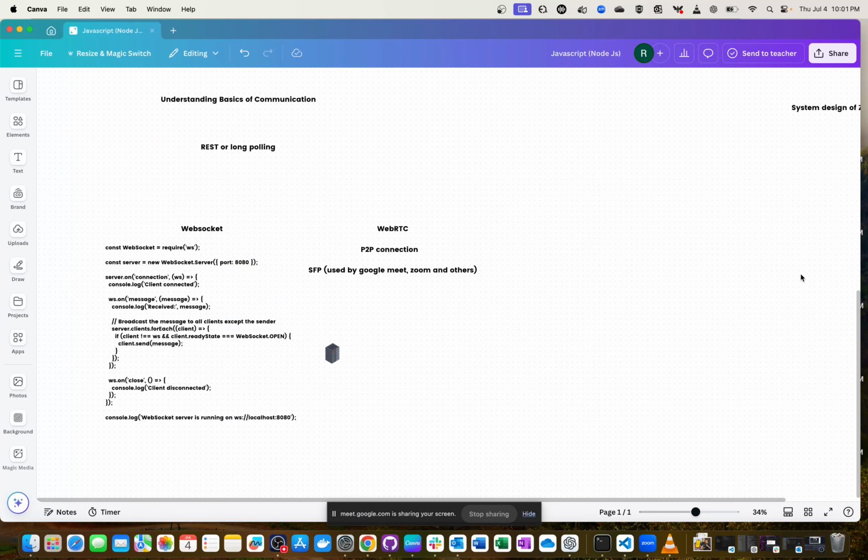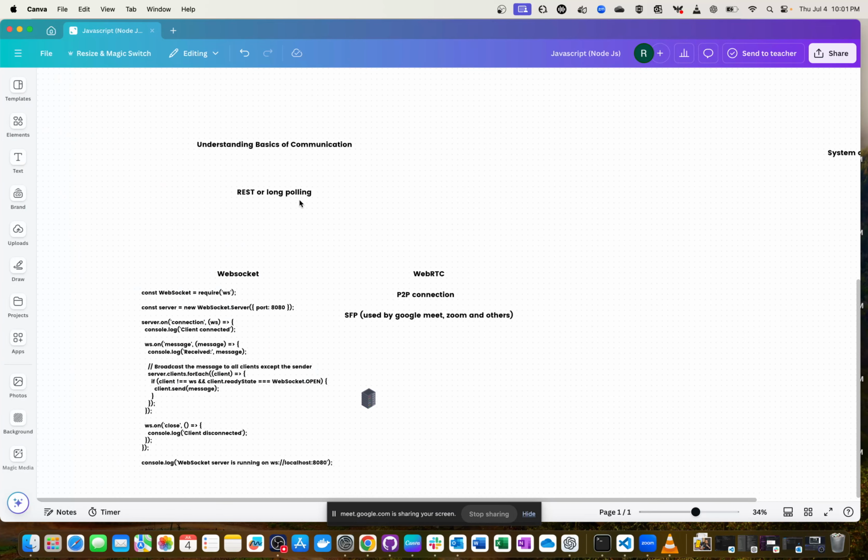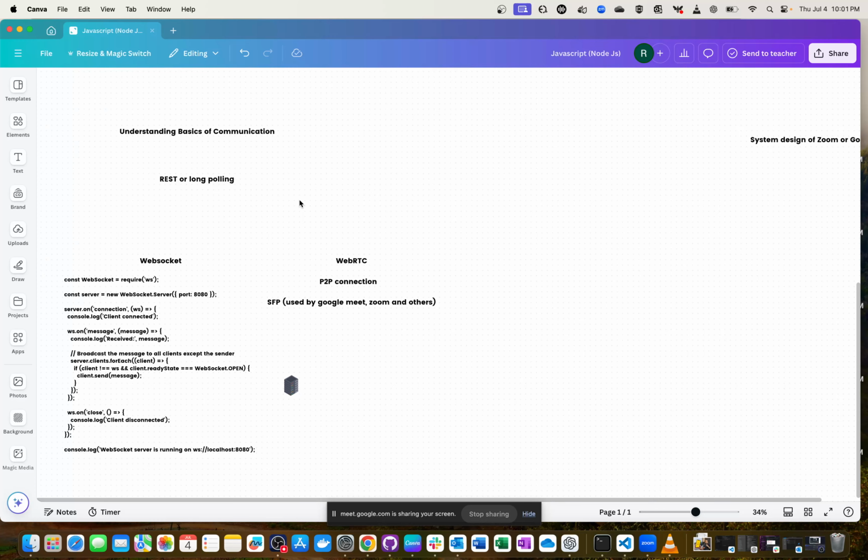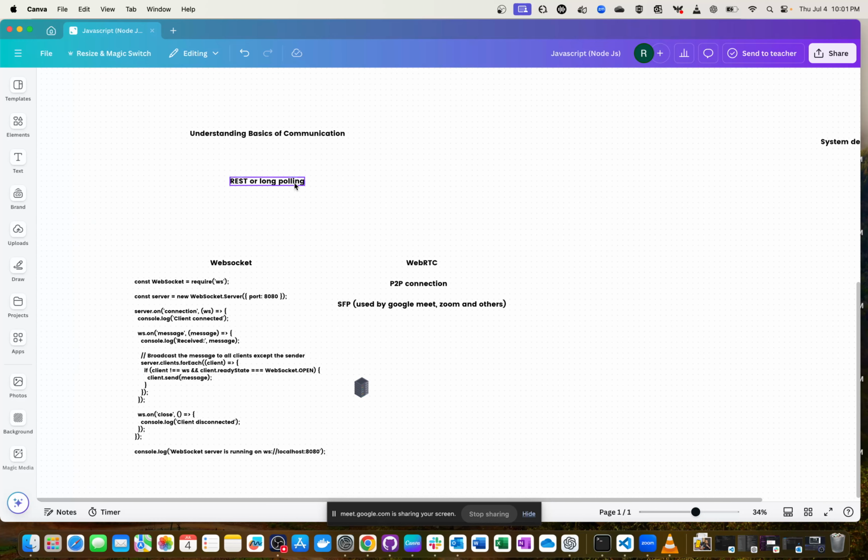Okay. So basically it's a system design of Zoom. There are different protocols in place, different ways that we do a system design of Zoom. And I think we already did this exercise using WebSocket to understand how that works. WebRTC is also something similar, but it's actually being used, and we'll see why it gets used.